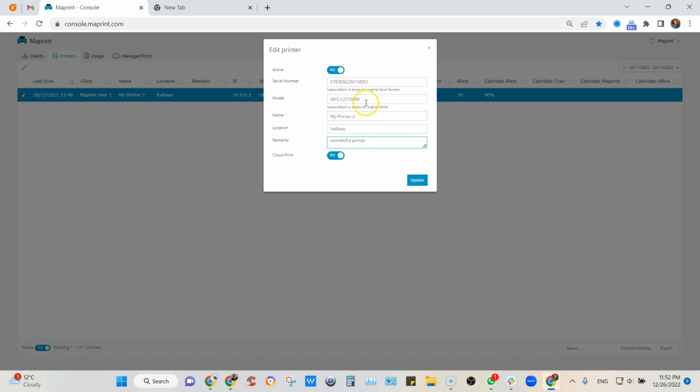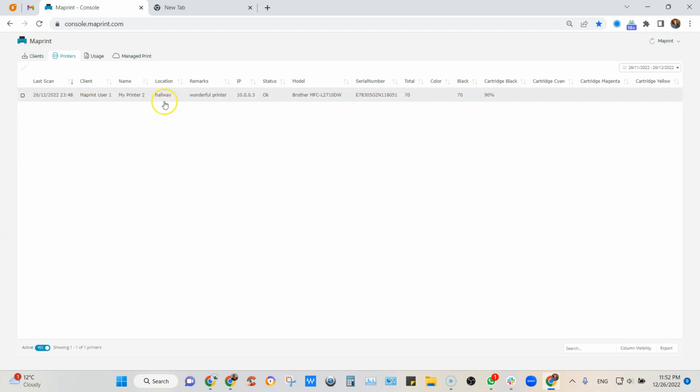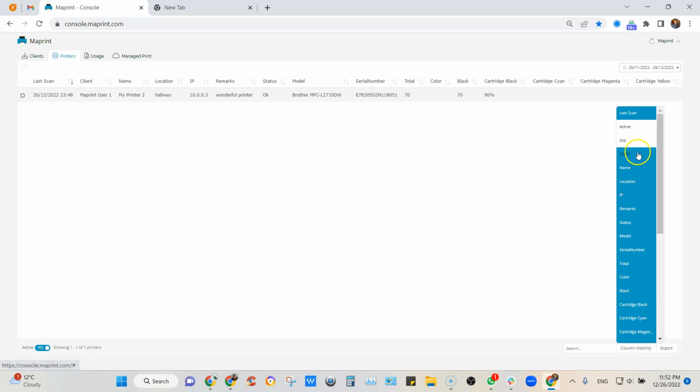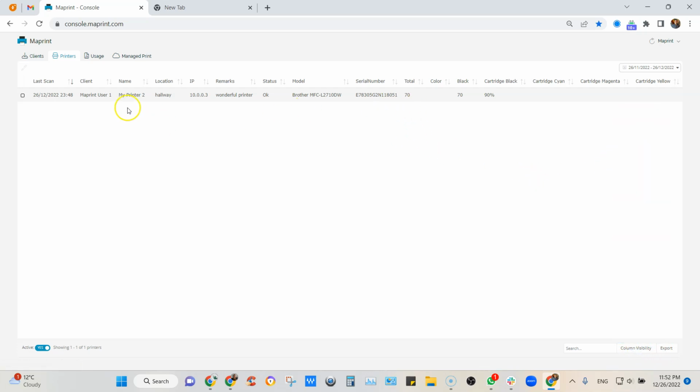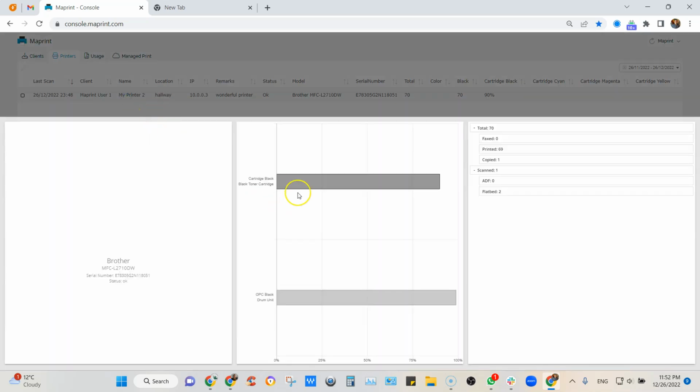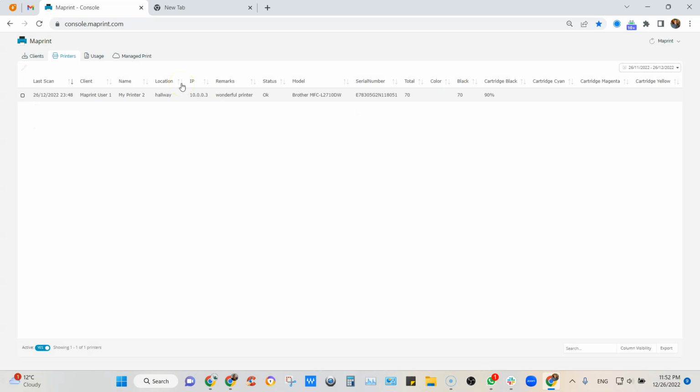Okay, and I can change the model name, serial number, but why would I do that? So I can organize everything, and again, I can move things around, I can turn on and off, I can export, I can check my visibility. I am in total control of everything. And I can go in here and I can see a little bit more detail about what's going on. I can see exactly what's happening. Okay, now I just set this one up with one I have underneath my desk for this example. And this is active right now.